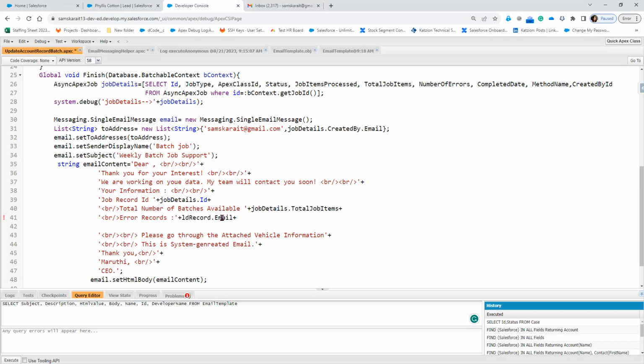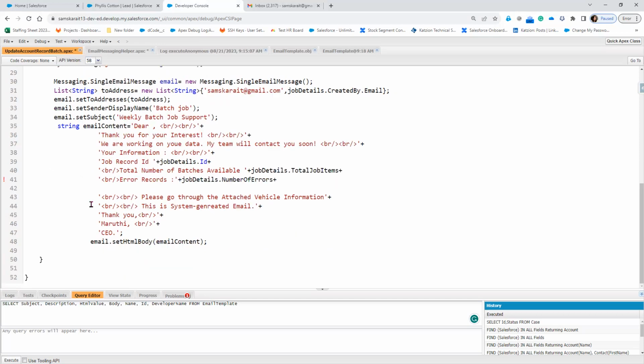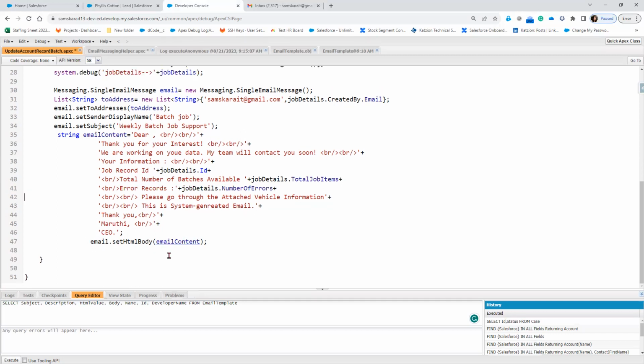For the error records, I'm going to specify the number of error records. Now this is the information I have added to the email. This is the email dot set HTML body. I have added the email content.